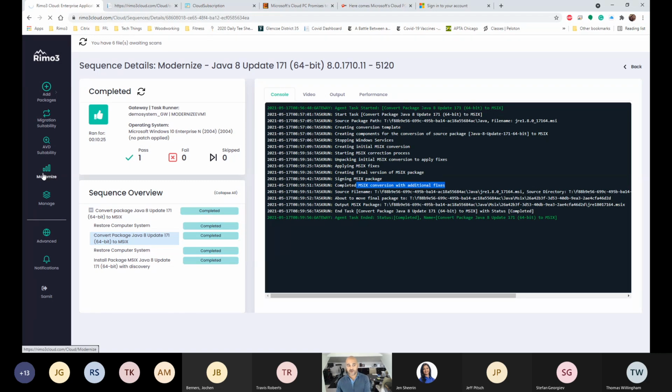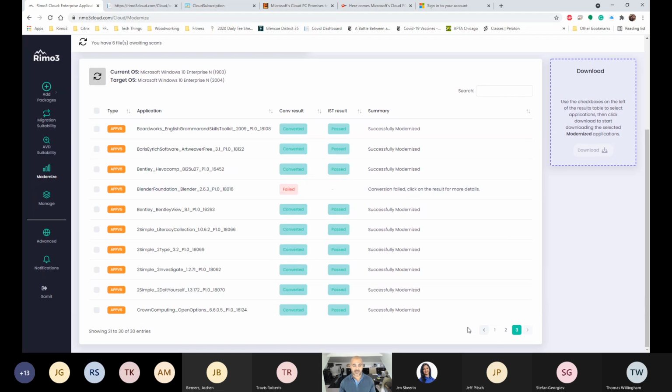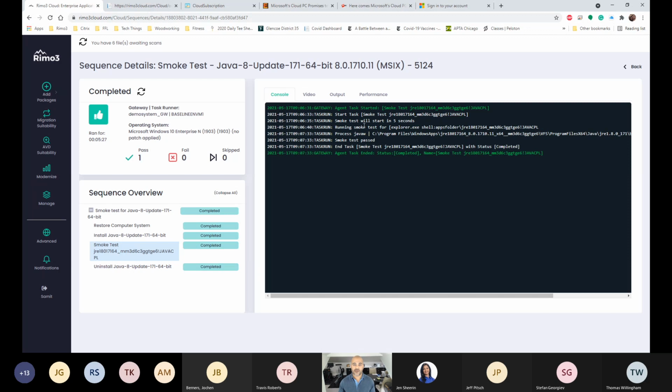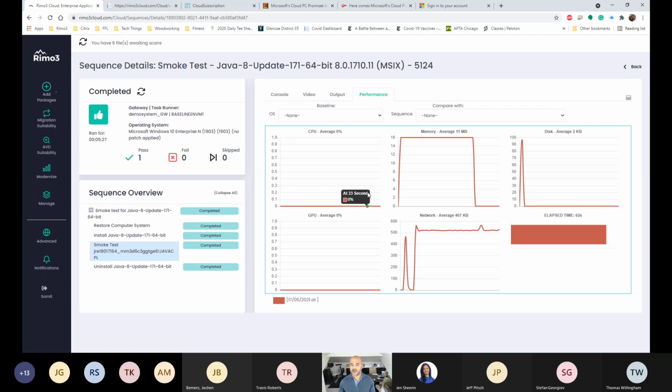Now, it's great that we're converting it, by the way, but what we really need to do is, again, test that application to make sure that it does work as an MSIX package. So once we've done the conversion, we can go through the process and say, all right, which ones have been tested? So again, we go through that intelligent smoke test process. Again, this is all automated, and we grab that performance data just like we would with any other Windows application and give you 2 different data sets, 3 different data sets, 5 different data sets around each of your delivery models to tell you what's the best way to actually deliver this.